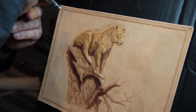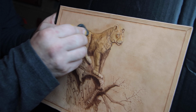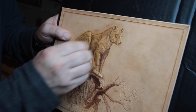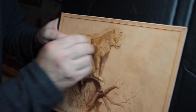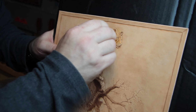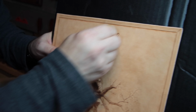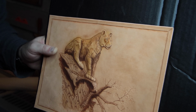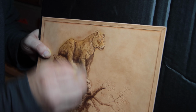So one of the really cool things about most acrylic paints is that once you've thinned them down and reduced them, they can be erased. Now, it's really subtle, and some you can erase more than others, but it's worth the extra couple of minutes it takes because it softens and blends everything really nicely. Now here, I'm using a kneadable eraser, but you could easily use one of those pink ones that you used in school. Just make sure you have a pretty light touch with it.